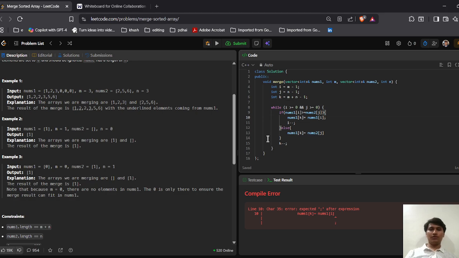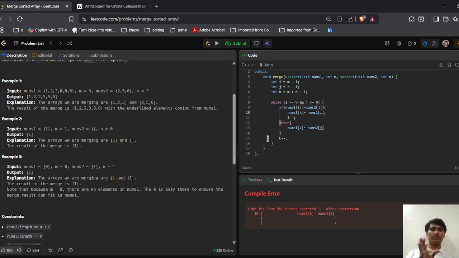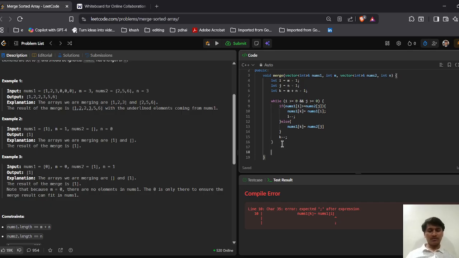Then it will not compare the full of both arrays, so we'll have to write another loop. We can't use the or operator here, because if we use that, then one of the iterators will go negative, which is not valid for any array.